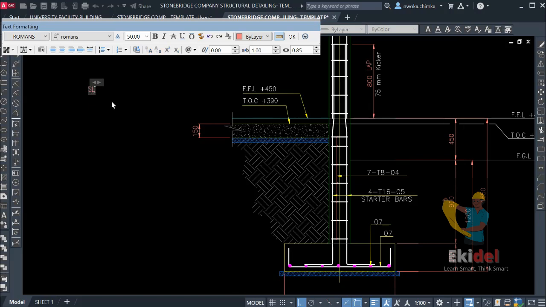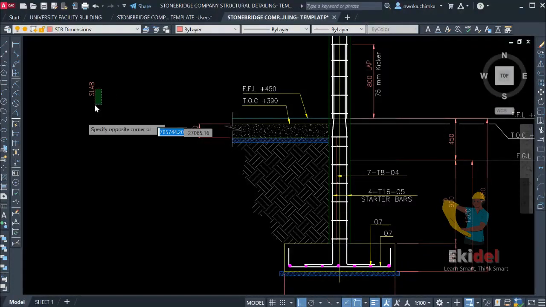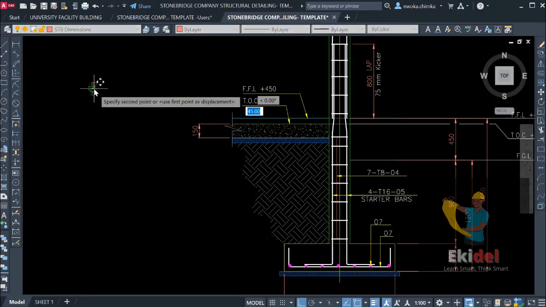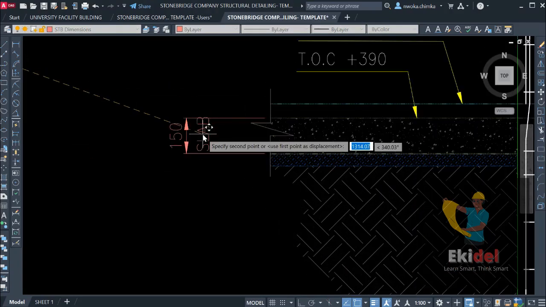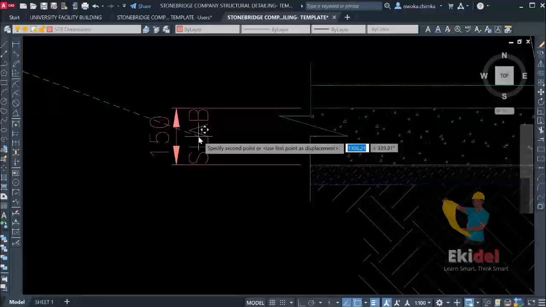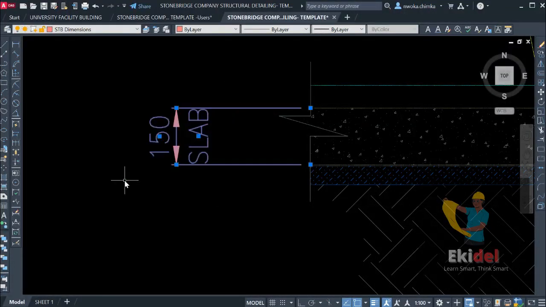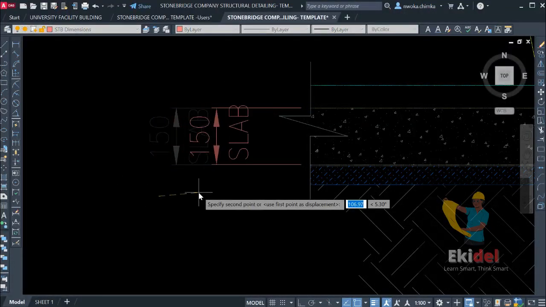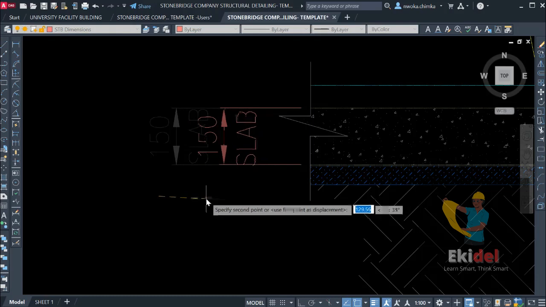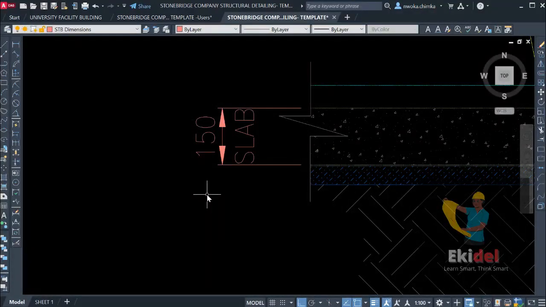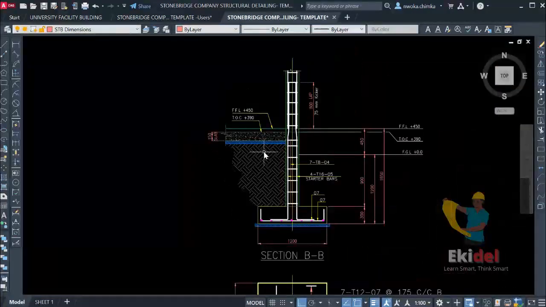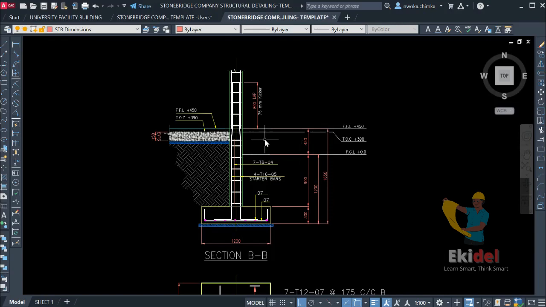I'll put there slab, and then copy it or move it into this place and keep it here. As you can see it here, keep it here. So anyone seeing this drawing will know that this 150 means slab, else most people don't understand what they are trying to read. So your idea is to make your drawing very simple for anyone to be able to read and understand.